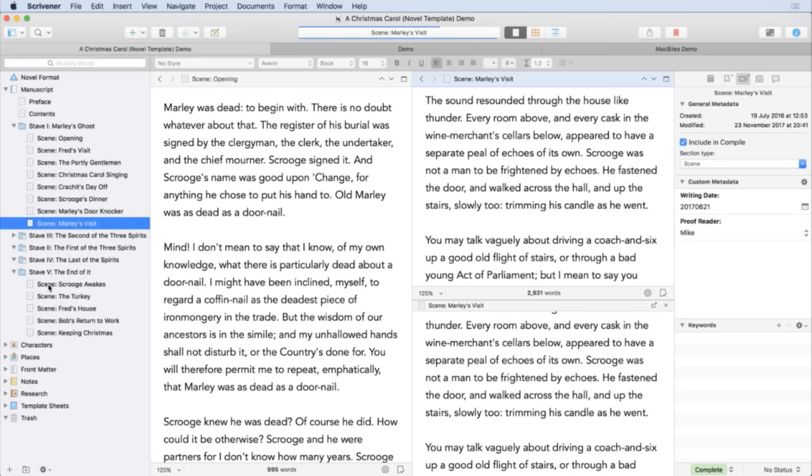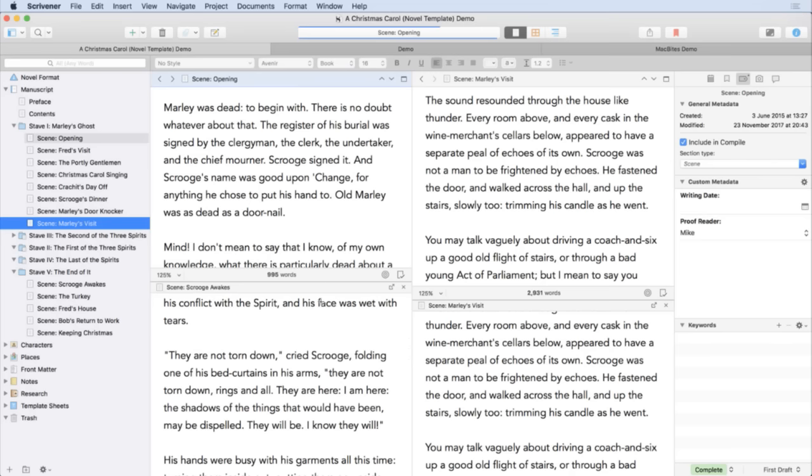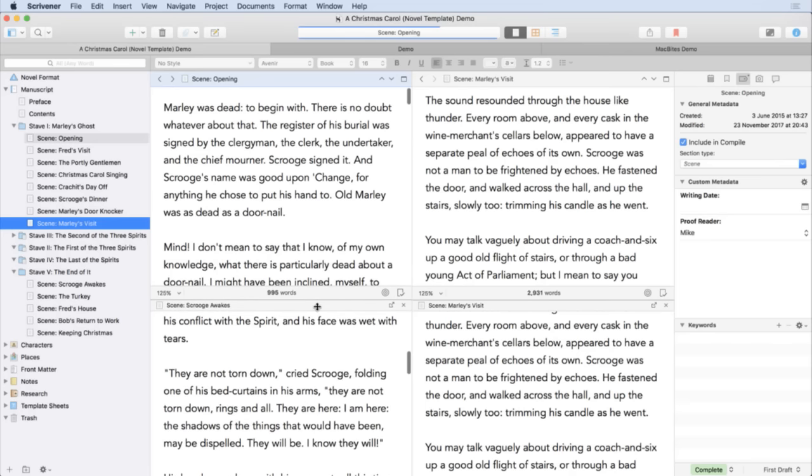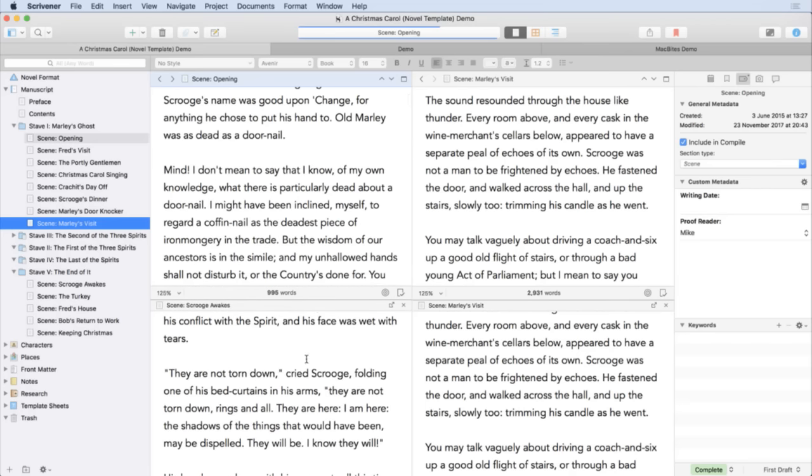Let's say I want to refer to something else, the scene where Scrooge awakes, but I want this on this side. Another way that I can do that is to drag, we don't want Marley's visit, no. We want Scrooge awakes. You can drag that up to there, and I'm holding the Option key down. And when I hold the Option key down, it opens it in my copy holder. So really, you have a way now with your copy holder of having 4 elements open on your screen within the interface. You still have the option to have those quick reference panels, but you can have extra elements open.